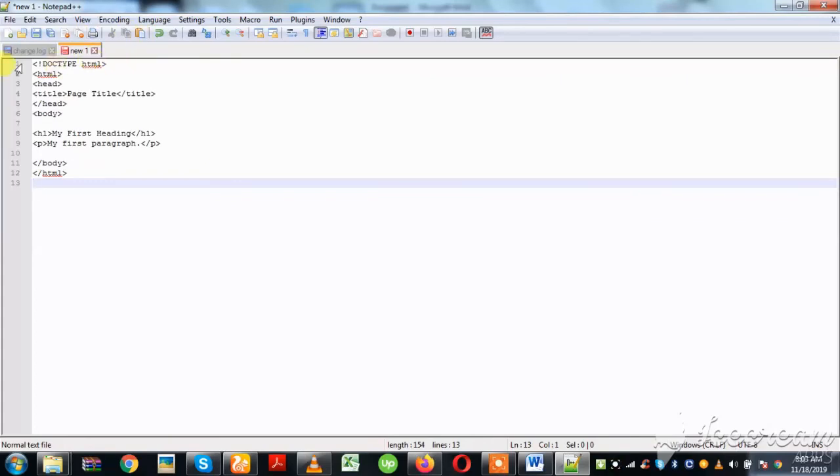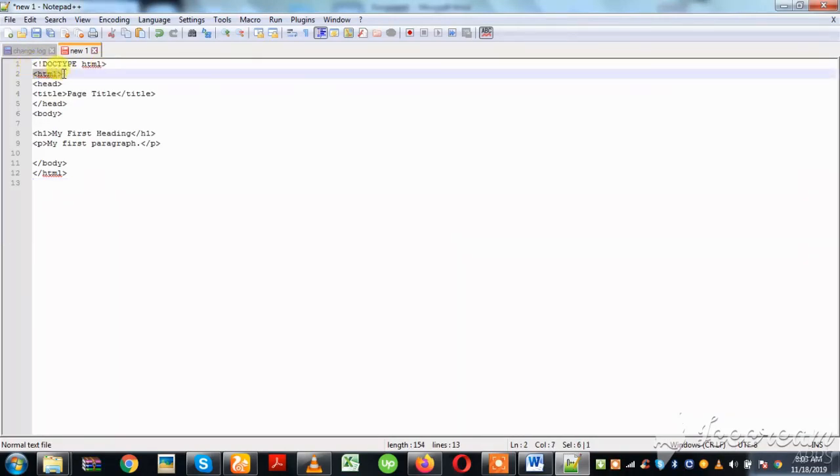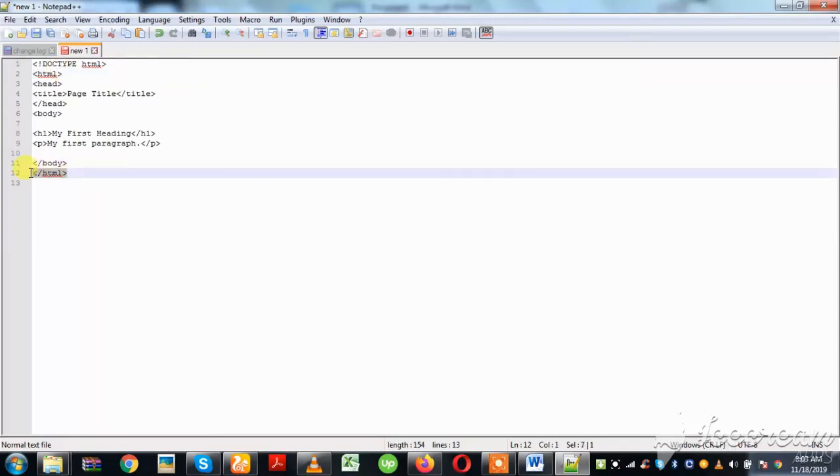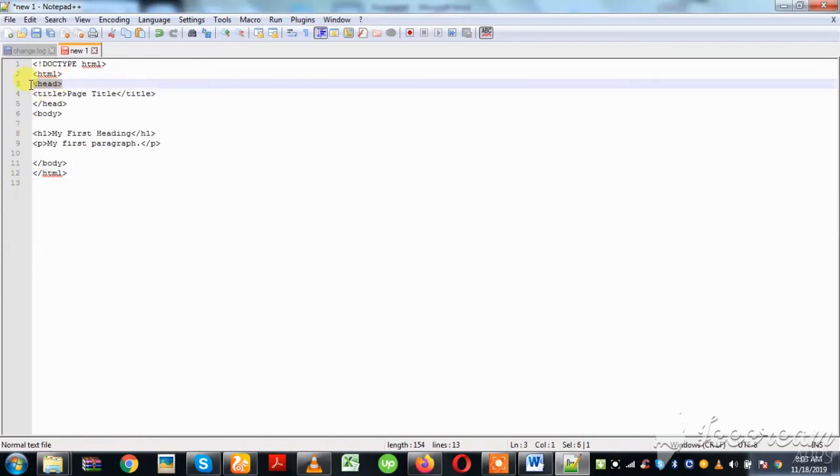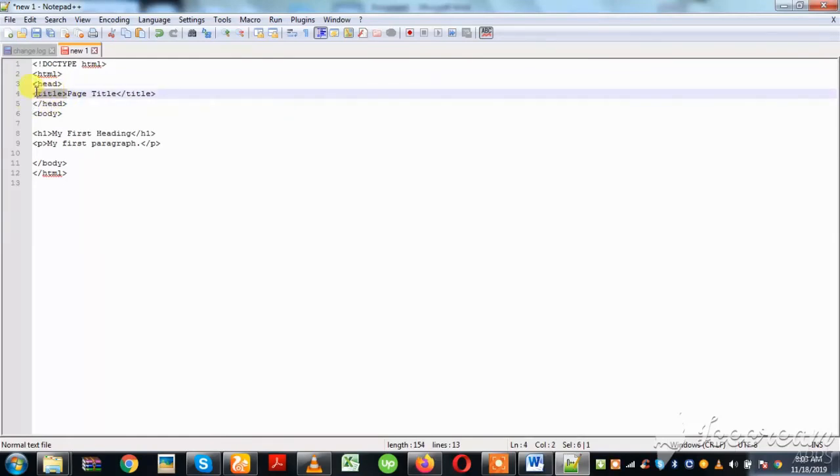As you can see, we have the opening tag, the starting point up to there. That's supposed to be in pairs. If you look, we have HTML there, the opening tag and the closing tag at that point. Note that. Look at the head. We have the opening tag for the head and the closing tag for the head. Look at the title. We have the opening tag for the title and the closing tag for the title. Look at the body.